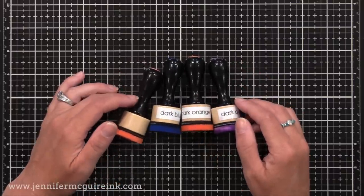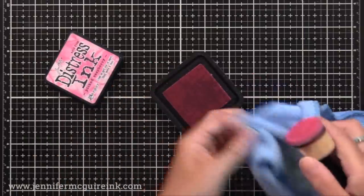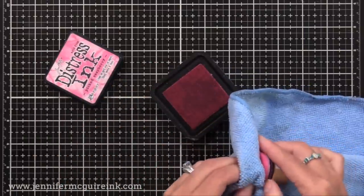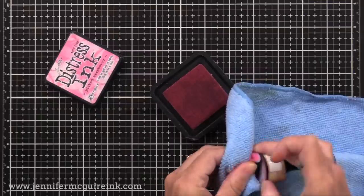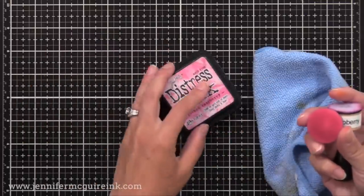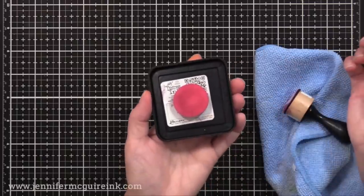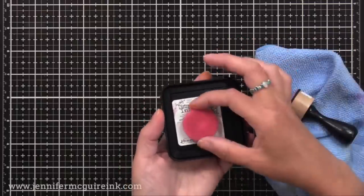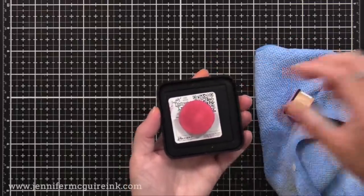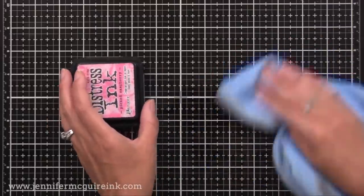Okay, so let me show you how you can take the foam off. I like to use a cloth when doing so I don't get ink all over my fingers. And you can just pull the foam right off of the Velcro piece and switch it out. If you want, you can put a piece of Velcro on the bottom of your ink pad and store that foam piece there. And whenever you use that color, you can take it off and put it on your inking tool.